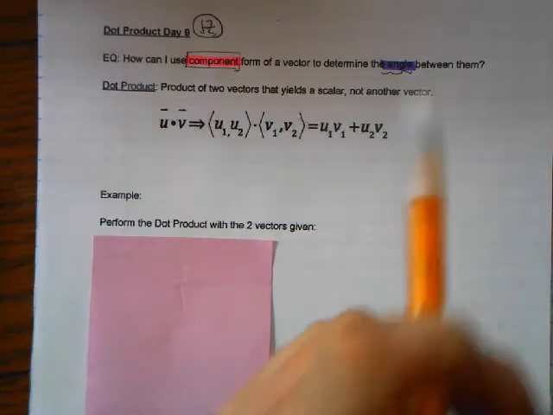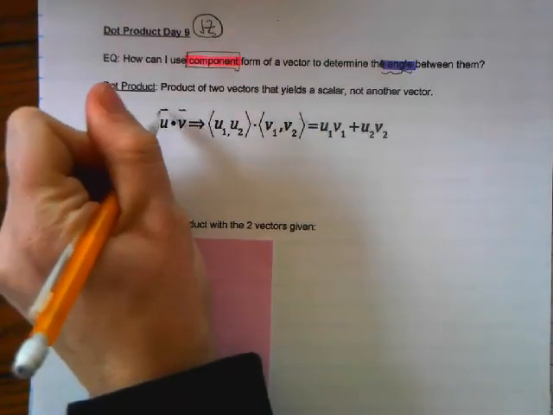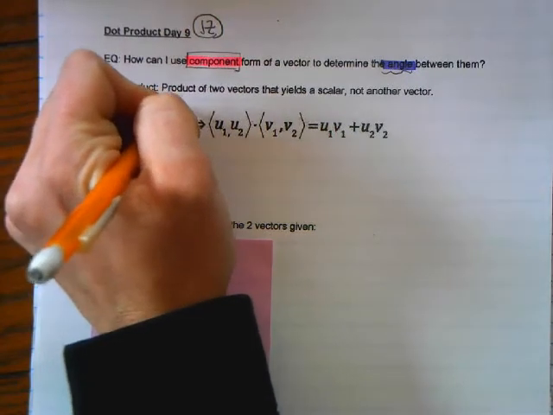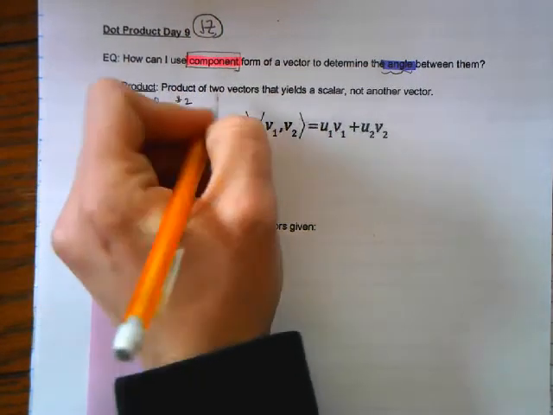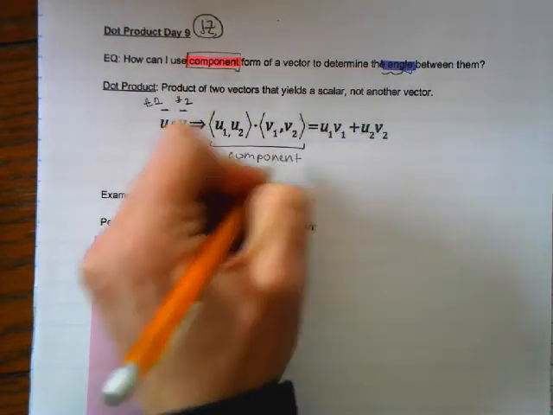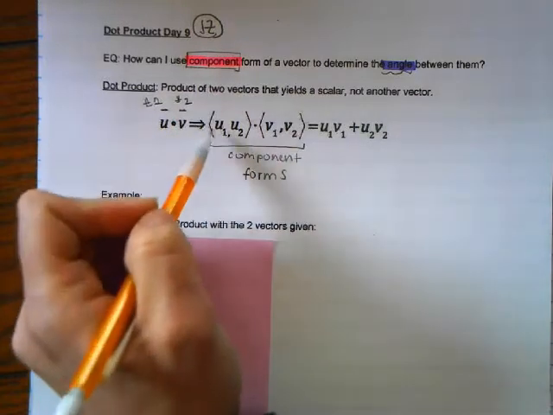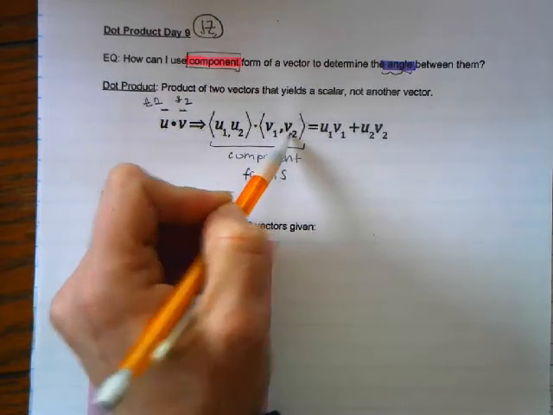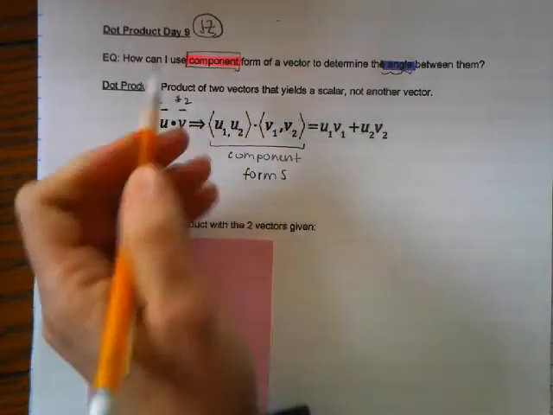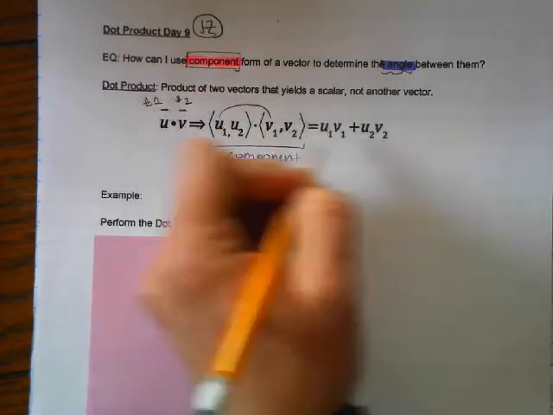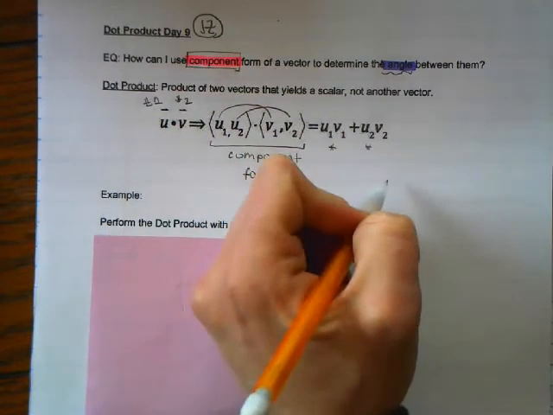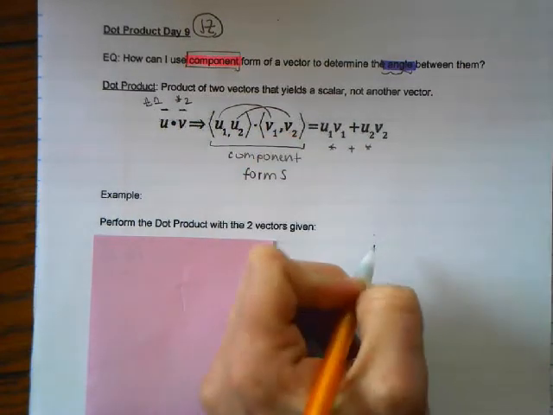All right, so first things first, dot product. So here is the notation. Vector u would be vector number 1, vector v, vector number 2. These are their component forms. So horizontal piece, vertical piece, horizontal piece, vertical piece of the two corresponding vectors. So you're going to take u1 times v1. So literally we take our horizontal pieces, multiply them together. We take our vertical pieces, multiply those two together, and then we're going to add those two numbers up.